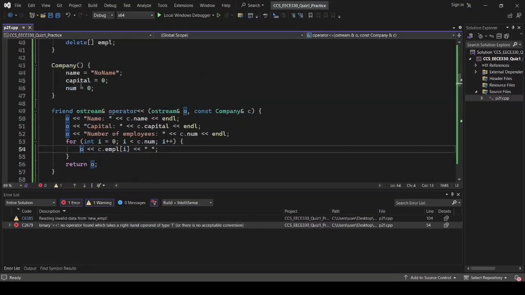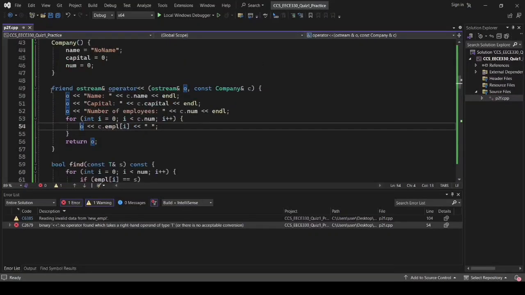So on line 54 here we're overloading the insertion operator for the company class, and at this point we're invoking the insertion operator through o on this object c.empl at i, which is of type T. So it seems that we're also implicitly requiring this type T to have overloaded the insertion operator.